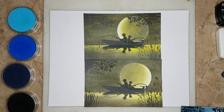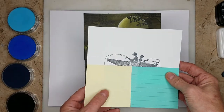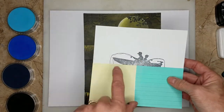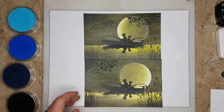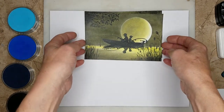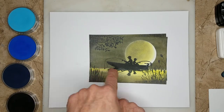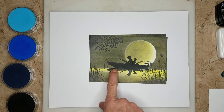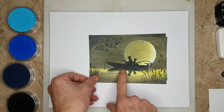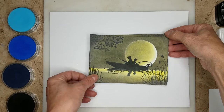But one thing that I wanted to show you, I've pre-stamped my image out with the Memento Tuxedo Black, and gone ahead and masked off the water. But something I wanted to show you about masking my water. If you'll notice in this one, my water line comes way down here underneath where the shadow of the boat is starting. What I did is I lined it up with this end of the boat. And I didn't like the way that looked because the shadow was coming out of the water. And I felt like the shadow needed to be in the water.